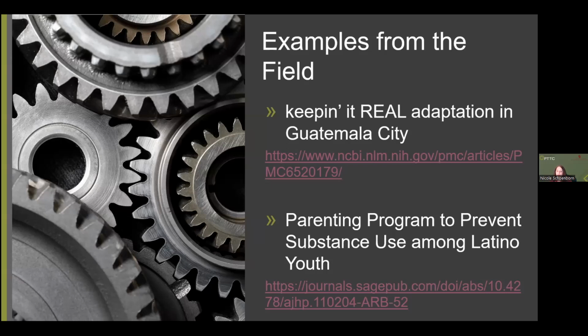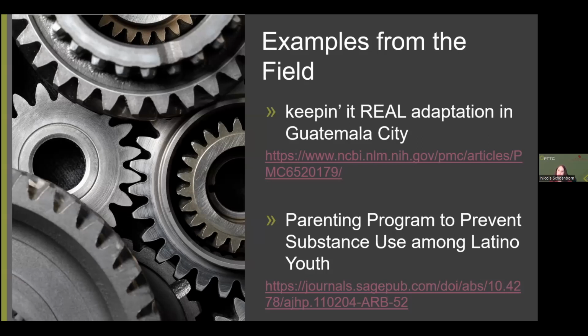Then the parenting program example, and these are all linked for you. I won't go to them right now just because they're journal articles with tiny print. You're not going to be able to see any of it anyway. But feel free to look those up because we will have those in our references section as well. But the parenting program was looking at, among families with Latino youth, these are in particular immigrant families, was this intervention effective? And so again, this is being done on a particular population to make sure that we're still seeing similar results and that it's effective.